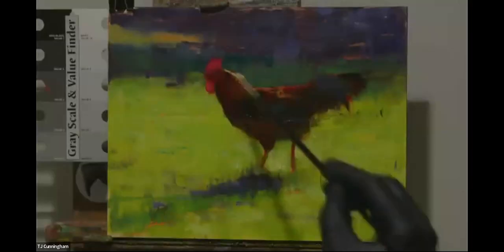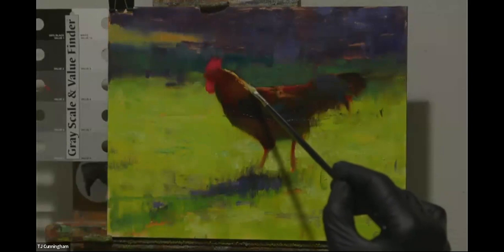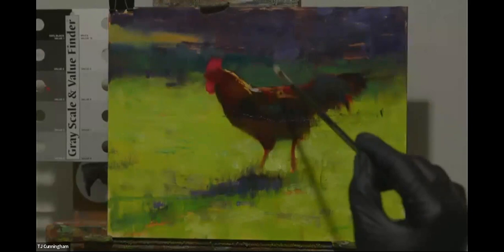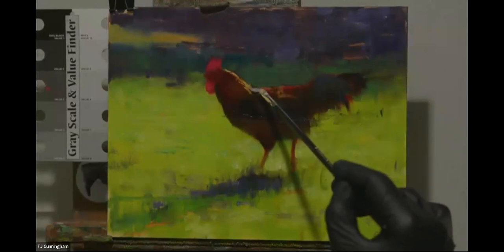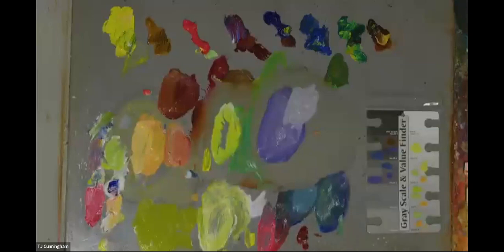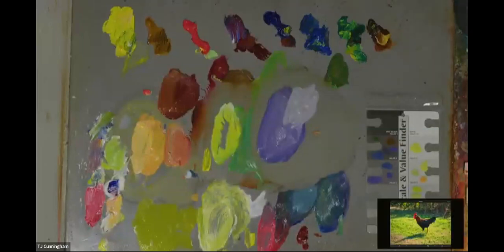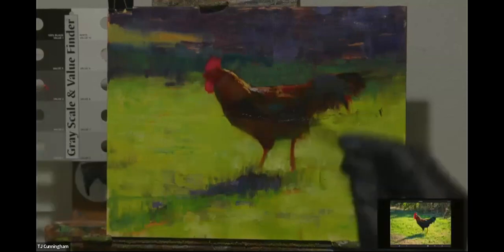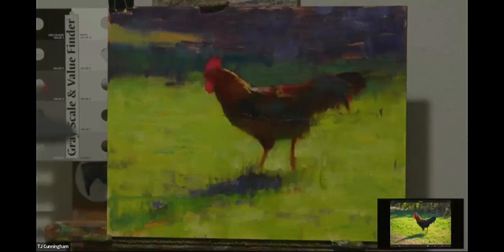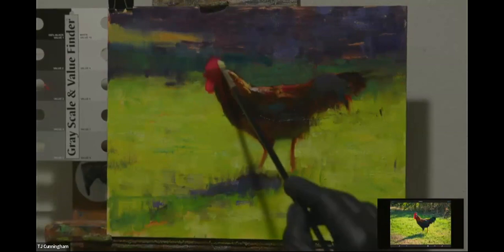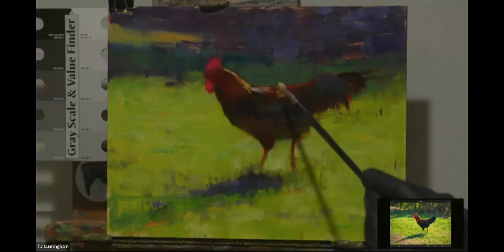But let's transition straight from the yellow to a little bit of that gray violet right in there. That is going to help us feel that sunlight and sky, right? So the sunlight and the sky.